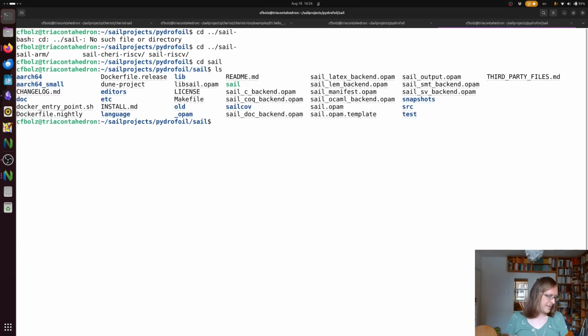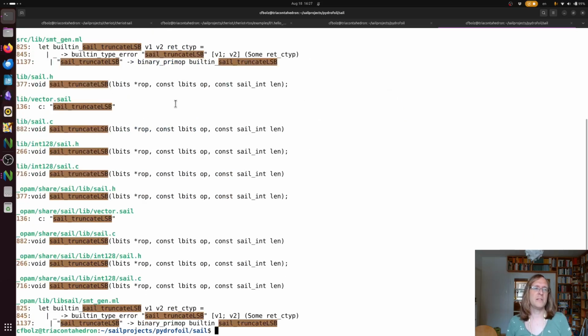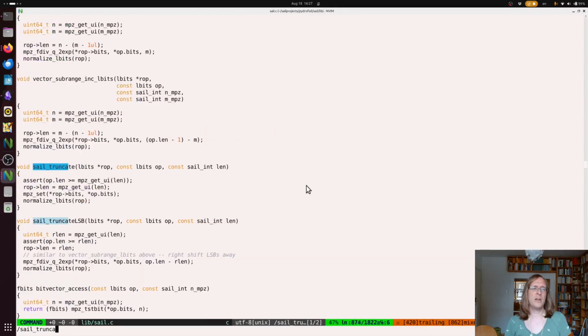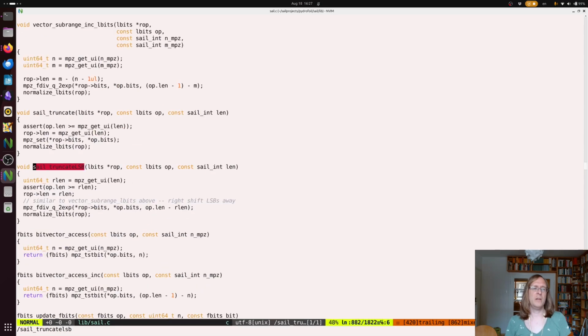So basically, Sail has a big runtime library for operations on bit vectors of arbitrary size and arbitrarily sized integers. And I suspect that this is one of them. Yes. I ported most of them, but not all of them. So, sail truncate LSB. Wonderful.